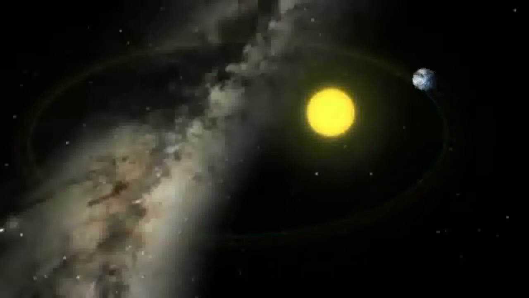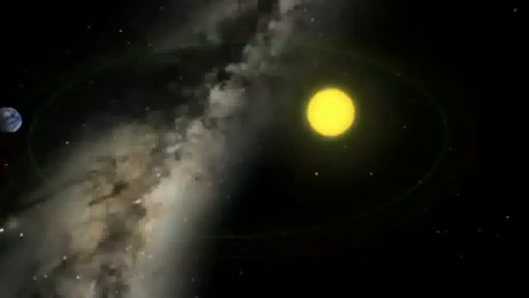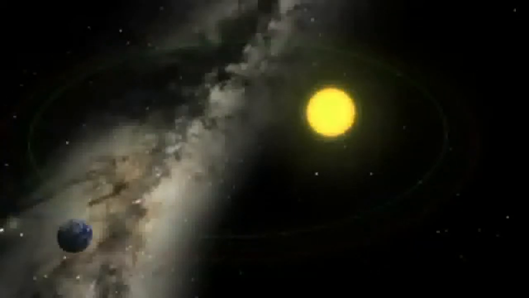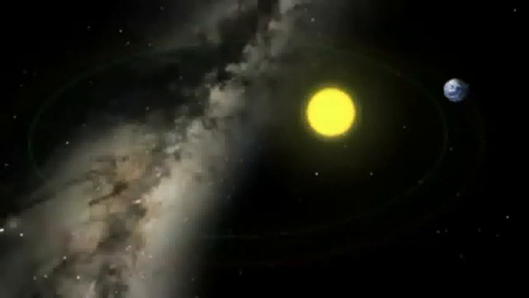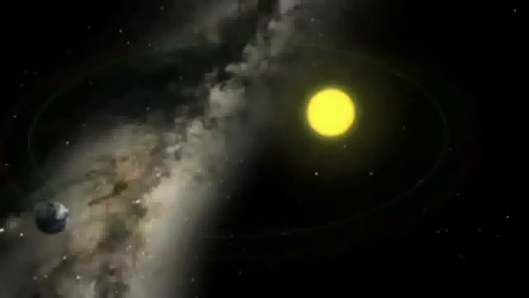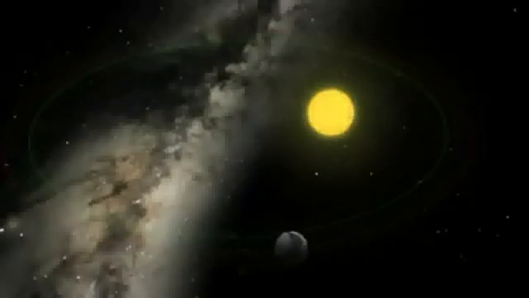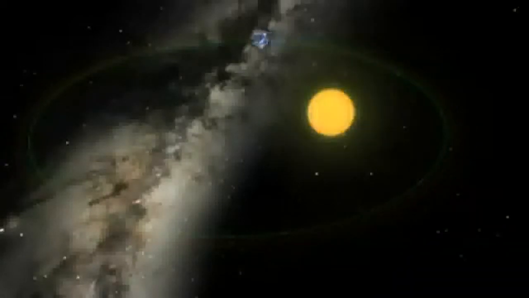Massive objects like the Earth and the Sun that are gravitationally bound to one another can overcome the expansion of space between them. Space is expanding in our system, but the distance from the Earth to the Sun does not change because of this expansion. Why? Because as space expands, the Earth's orbit continually adjusts to keep the Earth at the correct distance that is demanded by the law of gravity.